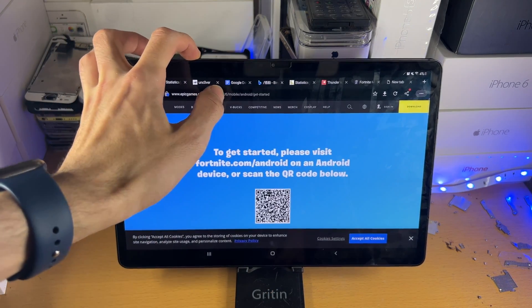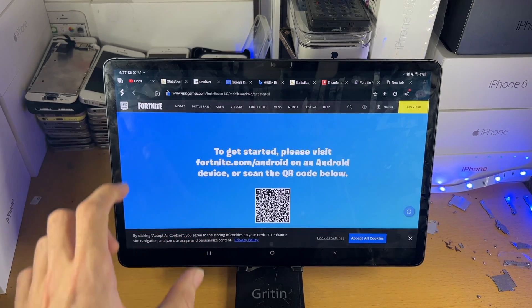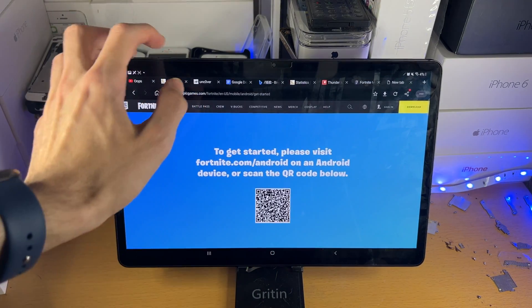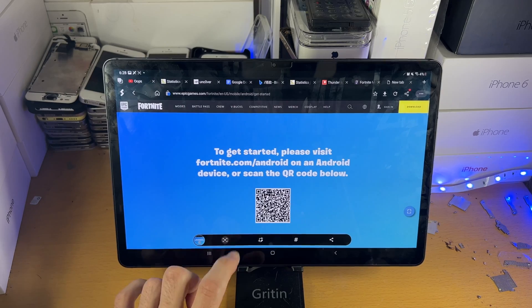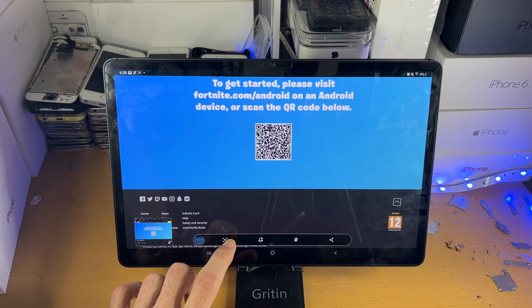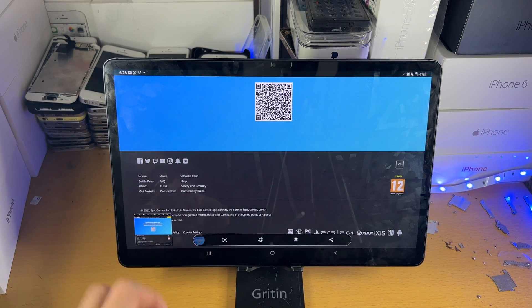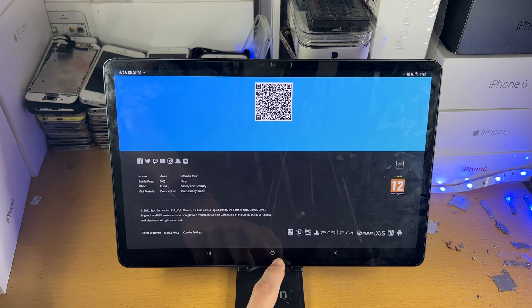Let me try that one more time. Once it shows up, tap on this icon — it's going to move the web page down and increase the size of your screenshot. Keep tapping to continue capturing. Now we have captured the entire web page of the Fortner website. Give it a couple of seconds and this should go away on its own. If it doesn't, just tap on the empty space. You can see the screenshot has now been saved.